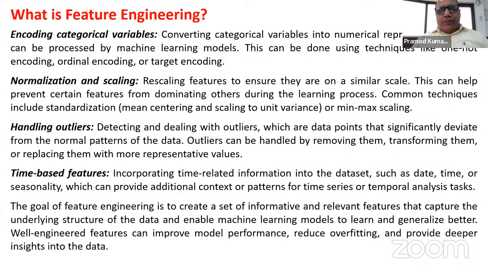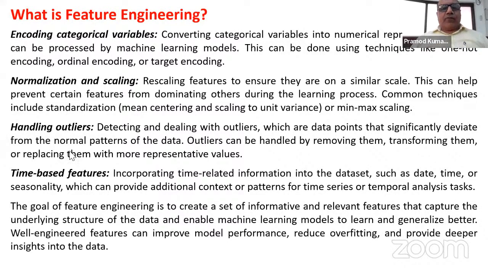So what we would like to do is represent the salary as well as the age on the same scale, on the same platform. Say, for example, I want to take it into the 0 to 1 scale. So the salary will be put into the 0 to 1 scale, and the age that is in the 0 to 120 will also be put into 0 to 1. Now because they are both in the 0 to 1 scale, they will have equal effect. So whatever decision is taken now will be because of both and not because of the salary only. So in such cases, where there is a great difference in the ranges of different features, normalization and scaling is required.